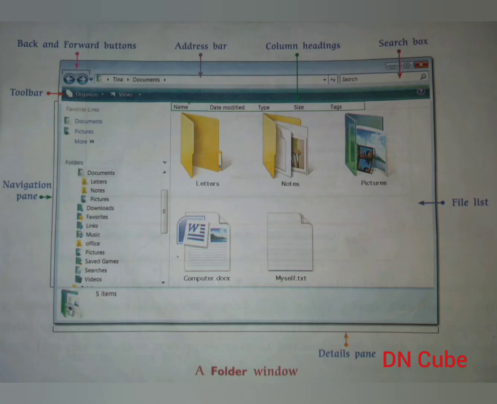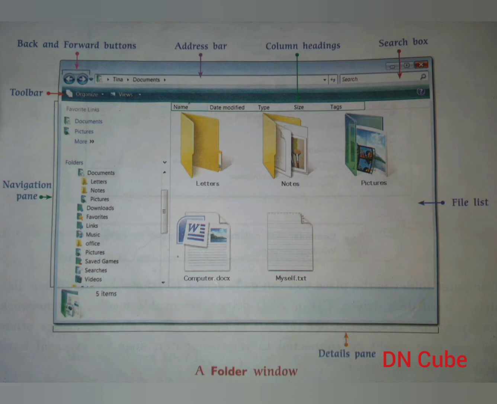Students, moving to the next topic, understanding parts of a folder. This is the picture of a folder window, and a folder window shows the contents of the folder, the information available within the folder.